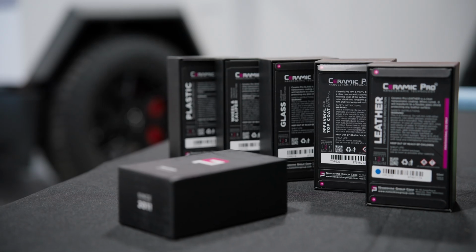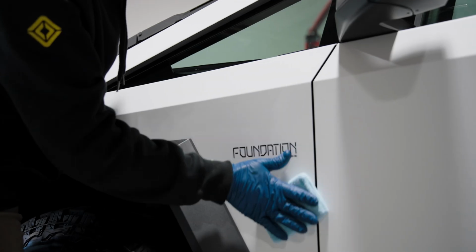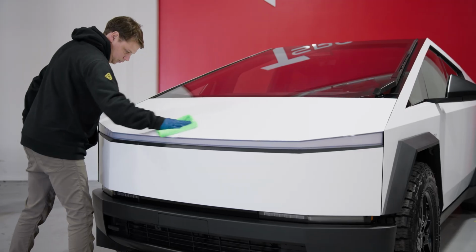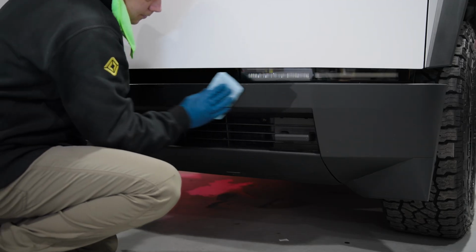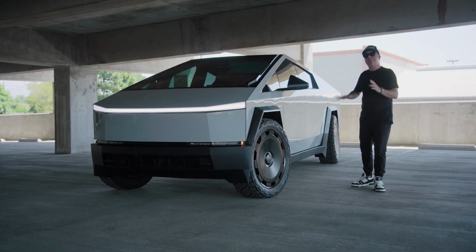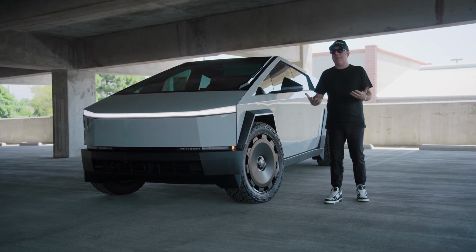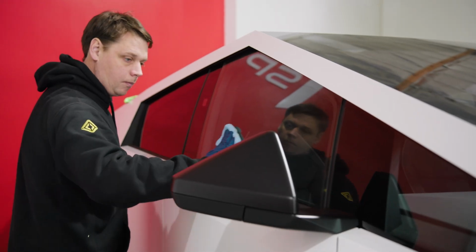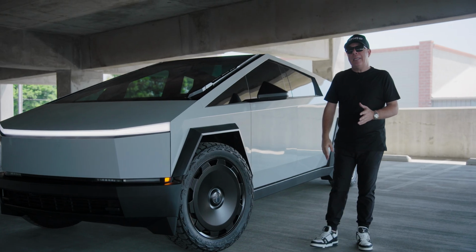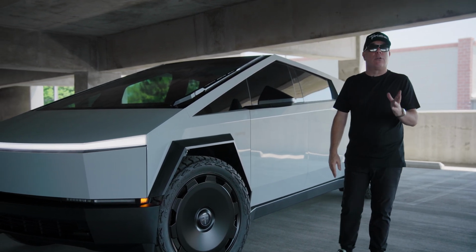So they have many different levels of products. One step goes on the actual wrap itself to seal it all in and help prevent wrap degradation and to keep a really nice sheen, shine, and easy cleanup. Number two, products specifically for the front and rear bumpers, the four wheel arches, the lower plastic trims, the tonneau cover to help prevent fading and to provide for easy cleanup. And then lastly, on the exterior glass area, so the windshield and the doors and the windows, to help prevent spotting and also provide for easy cleanup and to repel dirty water and water in general very quickly.